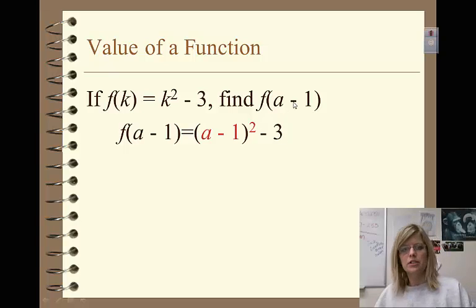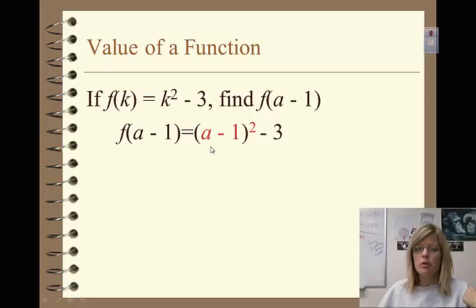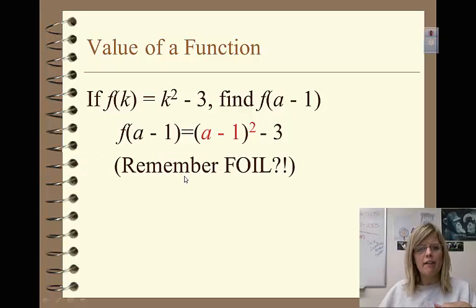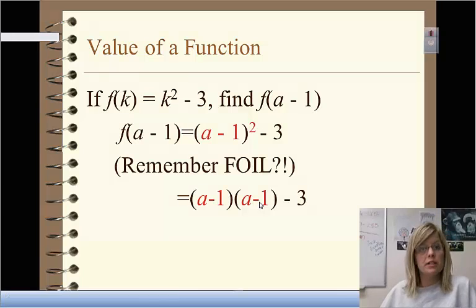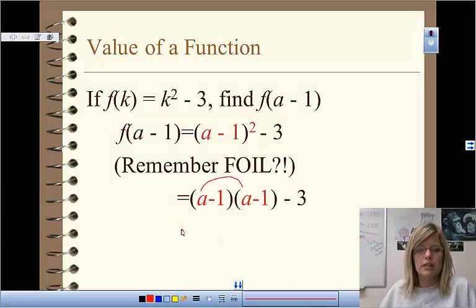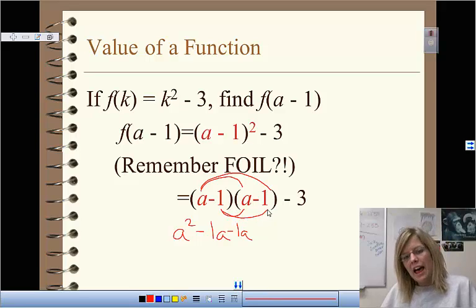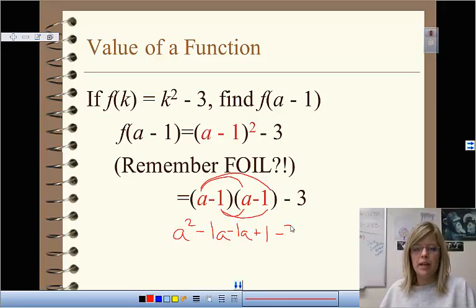Whoa! Stop. Do you guys know what you have to do? How do you evaluate a minus 1 squared? Who remembers first, outside, inside, last? That's right. FOIL. F-O-I-L. First, outside, inside, last. If we were in algebra, I would have sang you a song, but I'll spare you the details. Alright, here we go. a minus 1 times a minus 1. Do you guys remember doing this? First is a squared, outside minus 1a, inside minus 1a, last plus 1, minus 3.